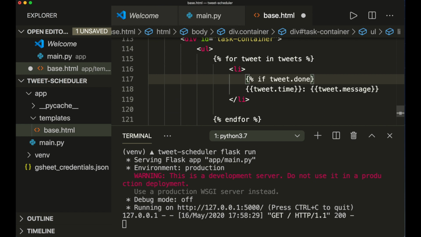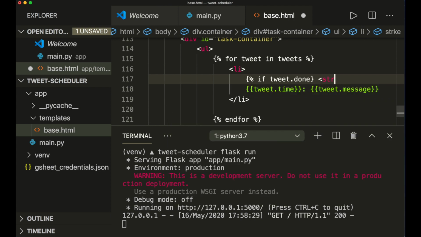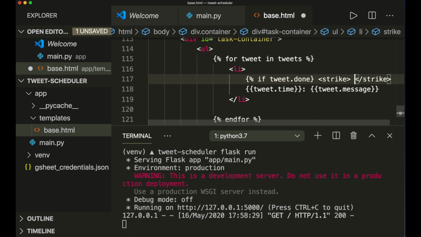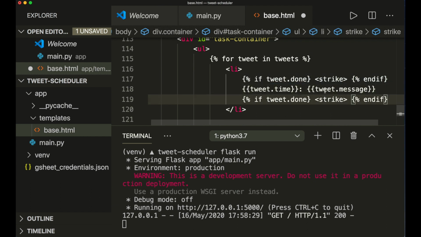And then what we want to do is we want to say a strike tag. And then again, we say % and if, and then we copy this and paste it down here and then put the closing strike tag.